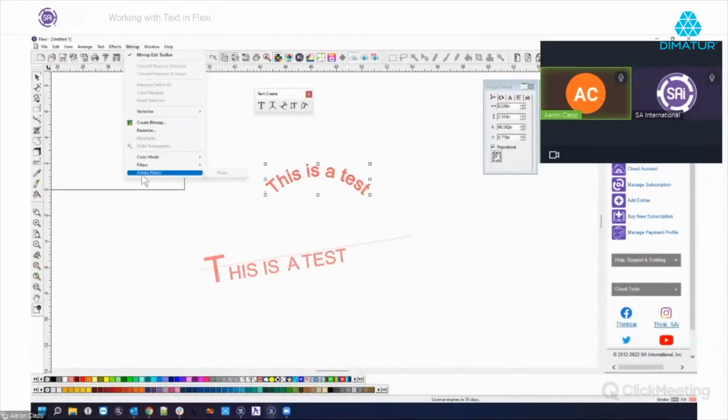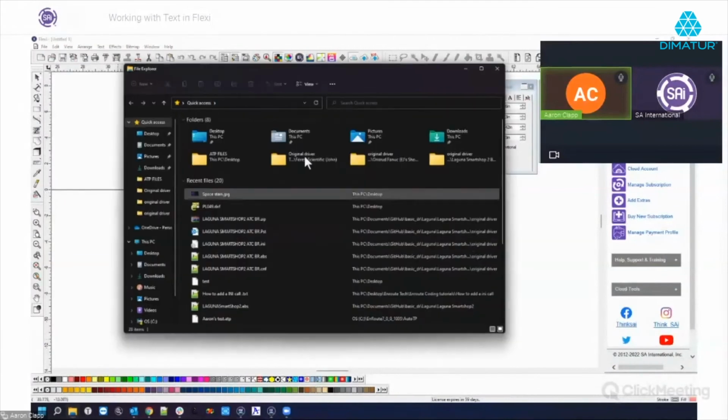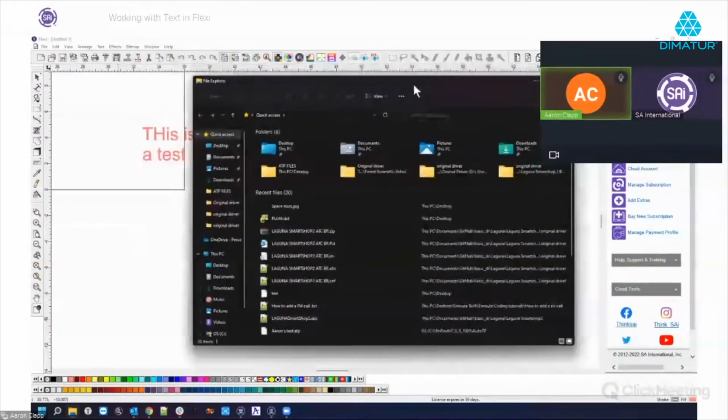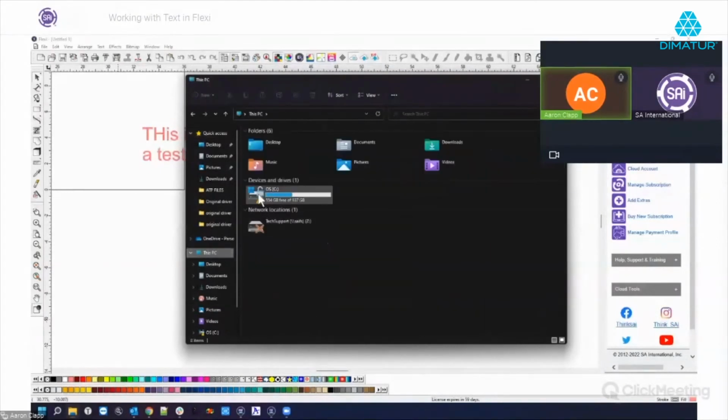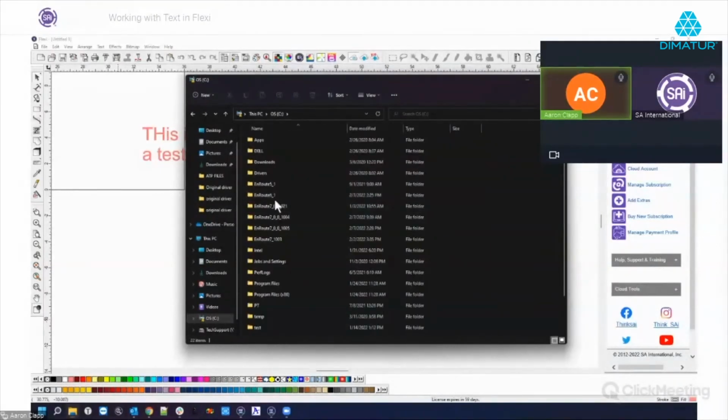So I can install Adobe Filters, and here's where those go. It used to always be that you had to download the 32-bit version, but now in the newest version of Flexi, if you're running Flexi 21, it's 64-bit. So now you can download the 64-bit versions of the Adobe Filters. And if we go into our C drive, well, here's what you could do.